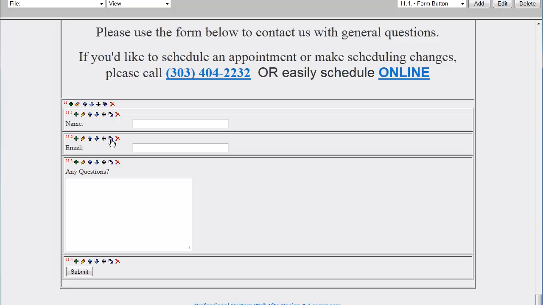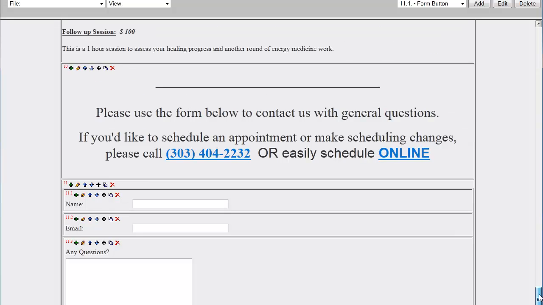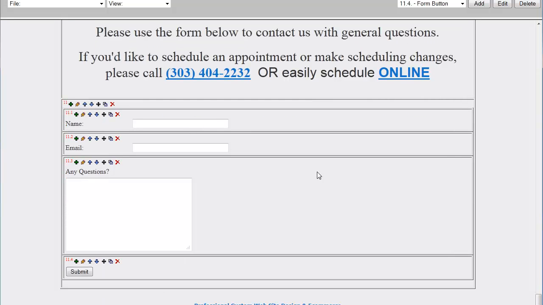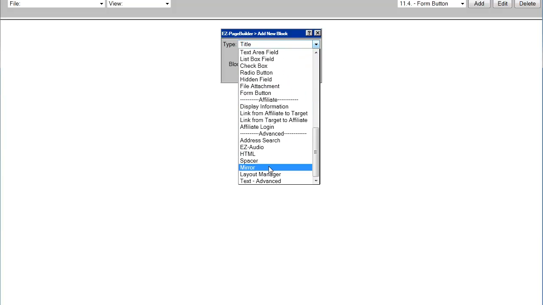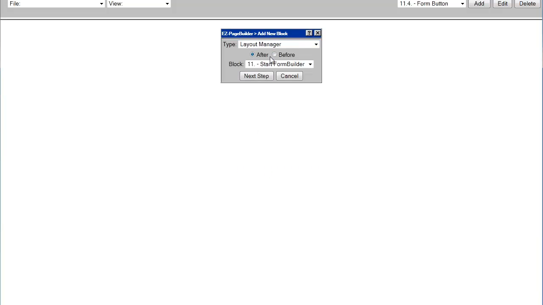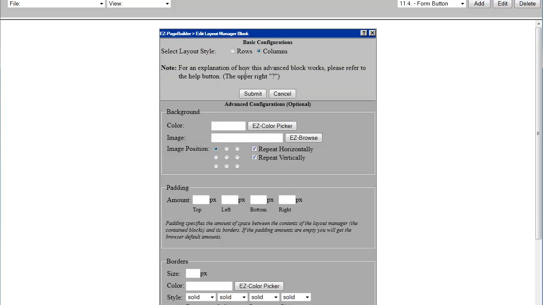Now, something about this form though is it just doesn't really look all that aesthetically pleasing to the eye. And we can do some things in here to try to make this look better. One of the things that we might do is add in some blocks that we're going to cover more specifically later on. But I just want to do this so you can see that it is possible to adjust your forms so that they appear a little bit more pleasing to the eye.